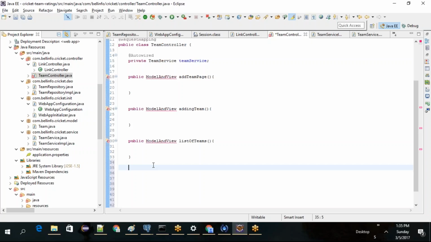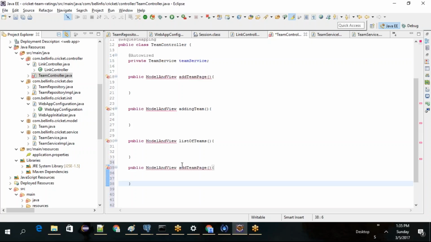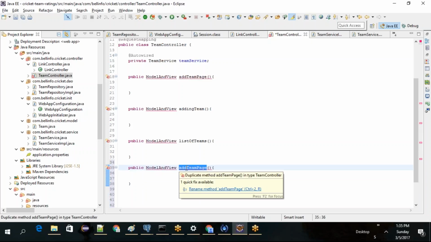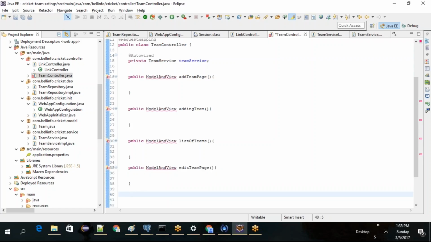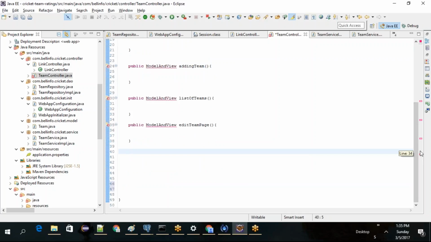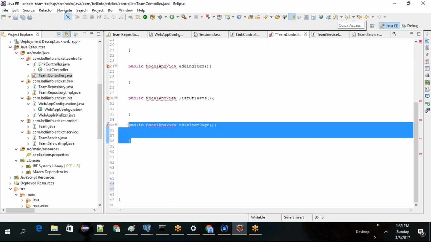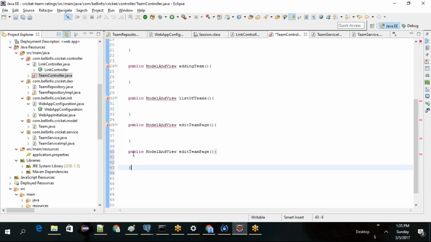Edit a team page. You want to edit, you want to modify, right? Update kind of thing. So what do you call that one? Edit team page. And then one is a get method, another one is a post method. Edit team page and editing team page. This is edit team page, that is a get operation.